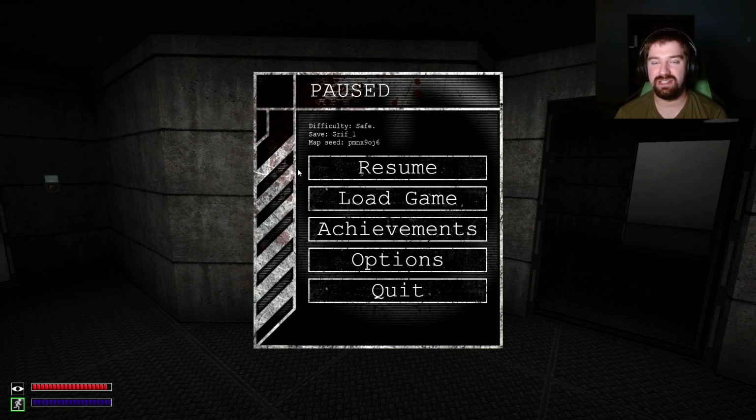Whenever this is, the next time we return, we will try to find a way to get into or gain access to SCP-079 and maybe escape.